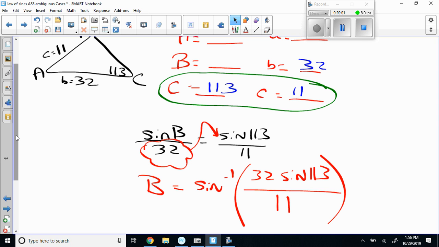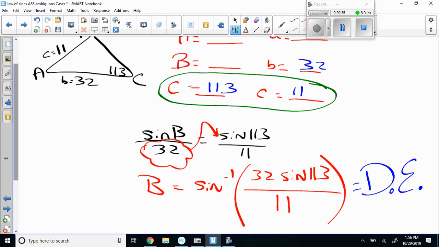Talk to me. How do I do it? You hit the sine button twice, and it'll put sine to the -1. Then you'll hit the fraction button. So you can type this up in the numerator, that in the denominator, close parentheses, hit enter, you're done. When you plug all this in, what do you get? Domain error, right? DE will stand for what? Domain error. Anybody know why we got a domain error?